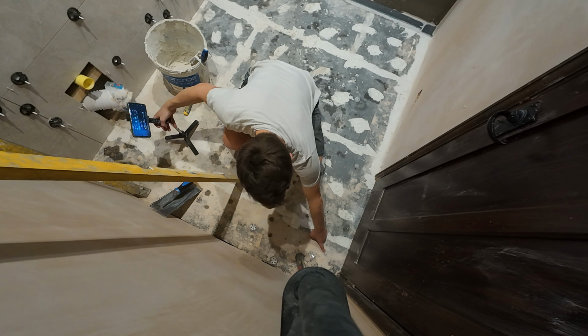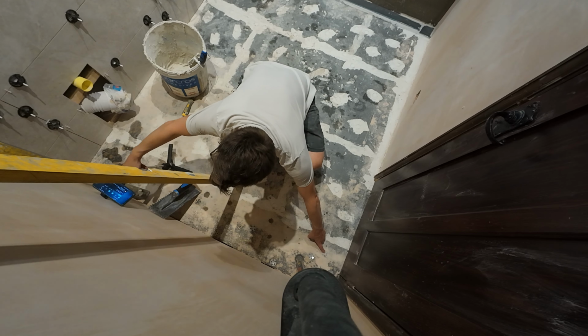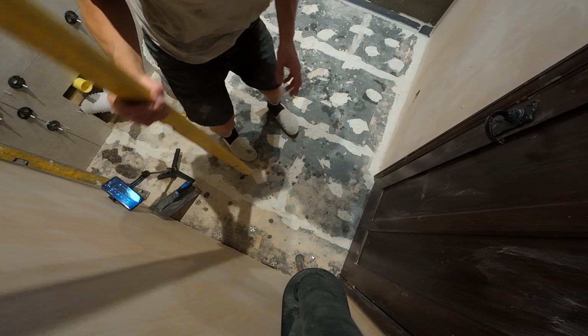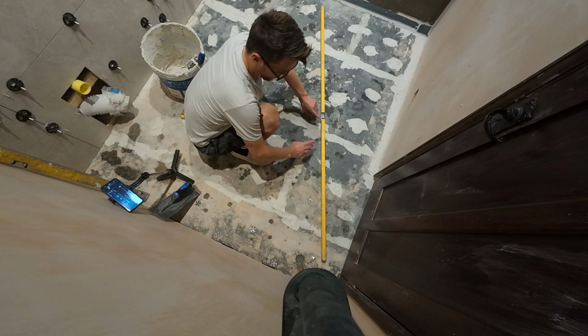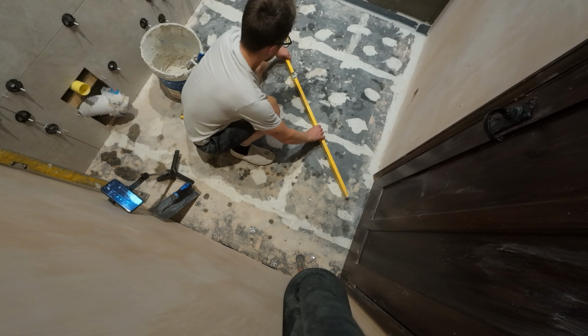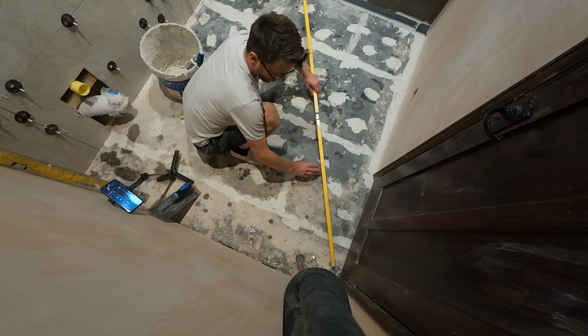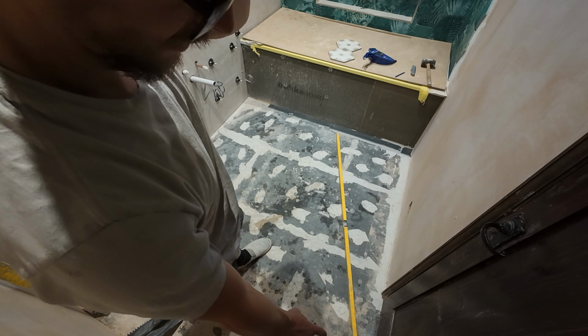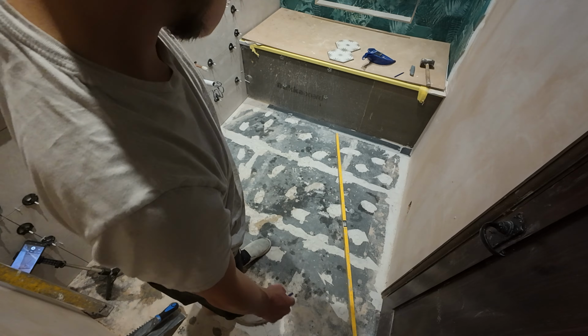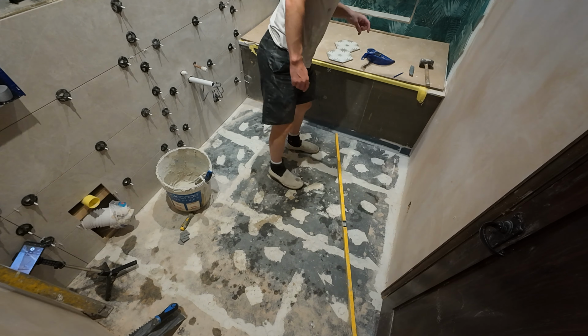So this here is my highest point on the floor. To find that, you just go around the room with a level, and you can clearly see on the bubble which way the bubble is going. So once I've found my highest point, which is by this door here, then I'll get some backerboard.